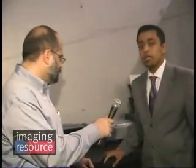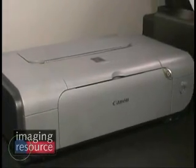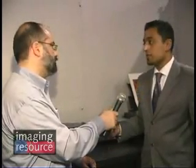The one right next to it is the IP3300. While the 1800 is our $49 price point printer, this one's going to be our $79 printer. It keeps a lot of the great qualities Canon is renowned for: our fine print head technology and Chromalife inks, meaning ink life is well over 100 years. This model uses our individual ink tanks, our CLI-8 inks, which have become very popular, especially with our models having the ability to print photos that can last well into 100 years. The IP3300 also has our smart LED lighted system, so anytime you snap in your ink tank it lights up red so you know it snapped in properly, saving a lot of time and hassle.